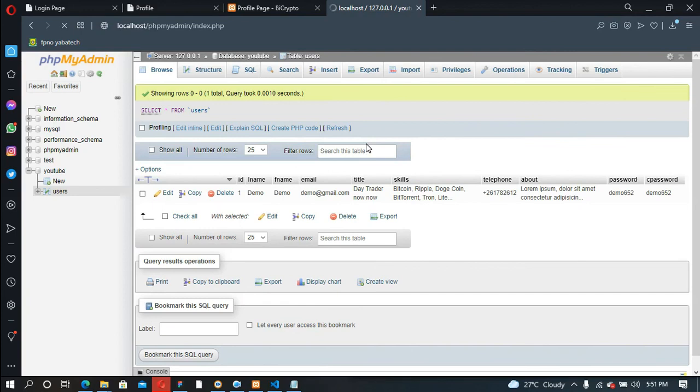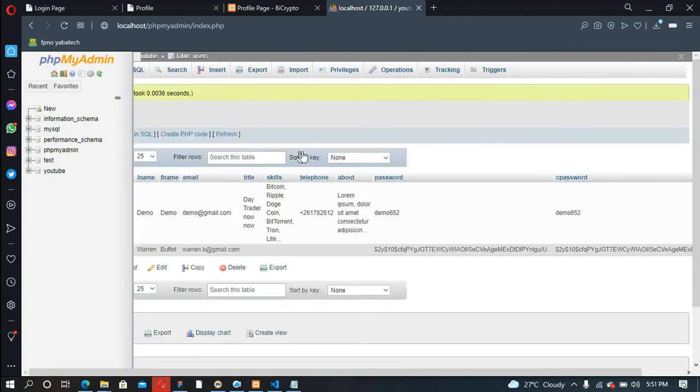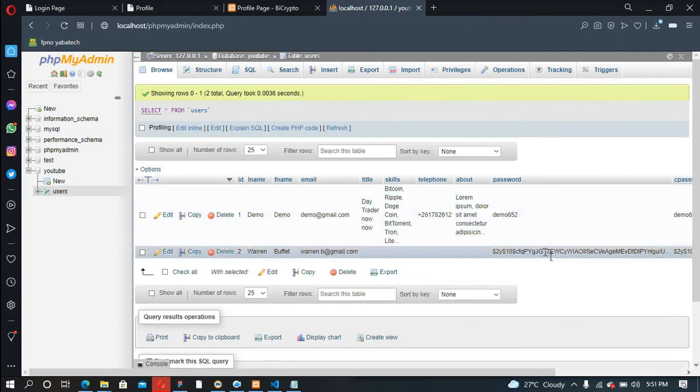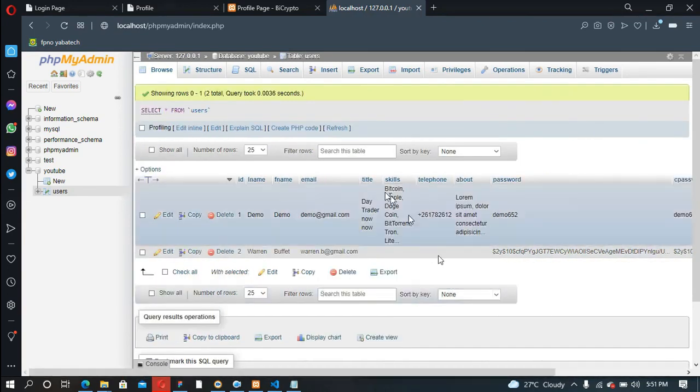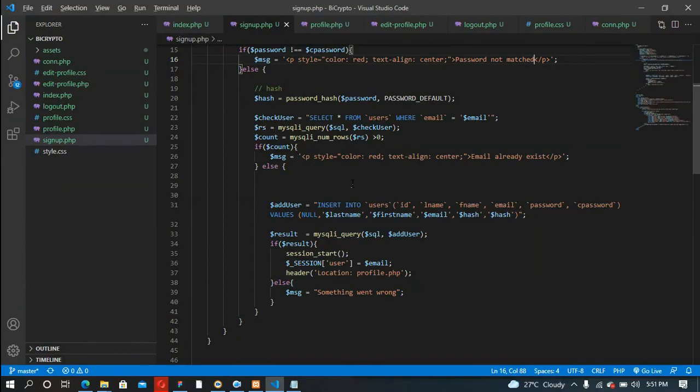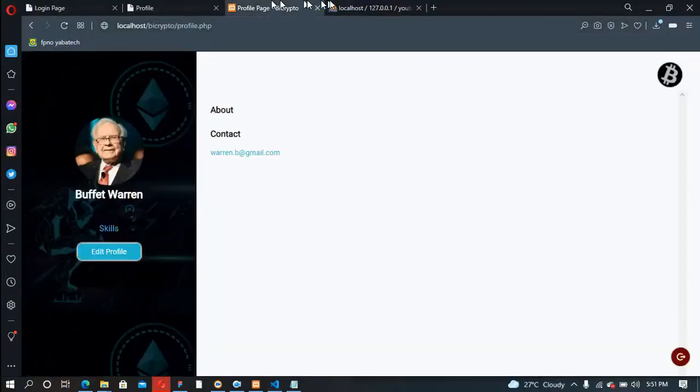If I check my database, we surely have another user. Now it's not the normal password, it's the hashed password. So we have a new user. You can go ahead and update that, but let me quickly show you this.